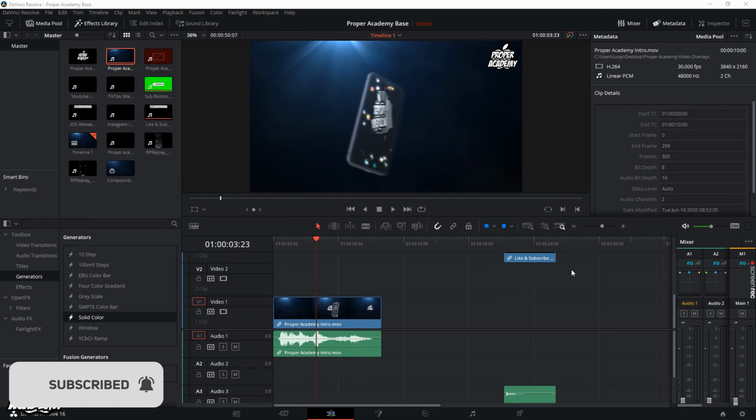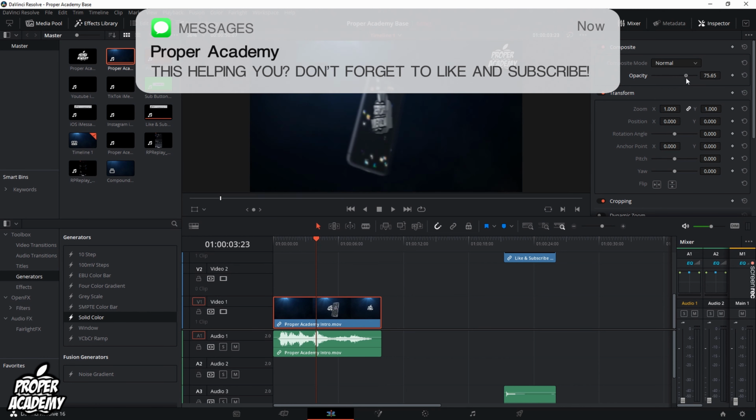click on the video, make sure it is highlighted in red, and then you want to head over to the top right here and click on the inspector tab. And then if you scroll up to the top under composite, you will see the opacity setting there. Then obviously you can just click and drag and play with it how you would like. Very easy and simple to do and change.